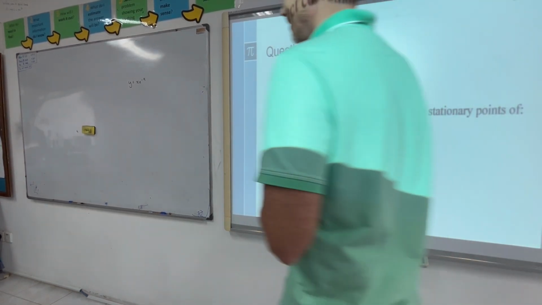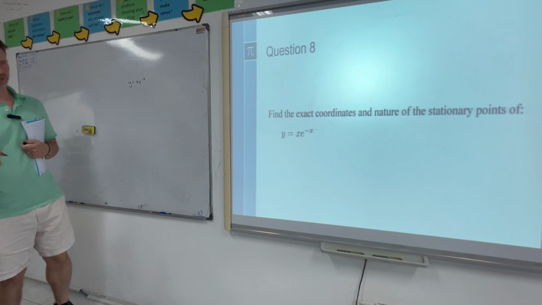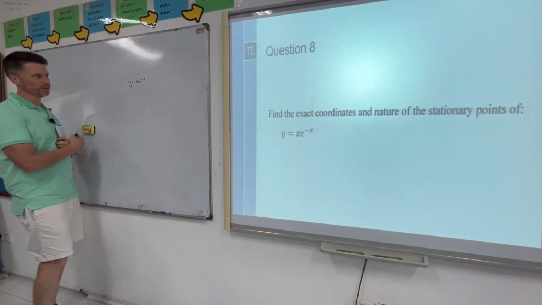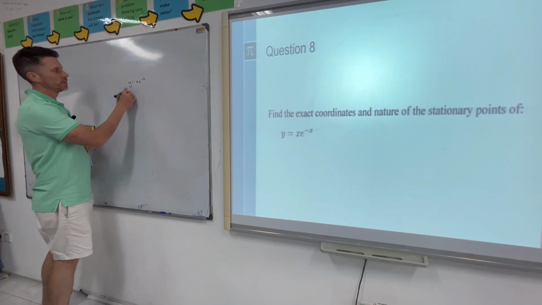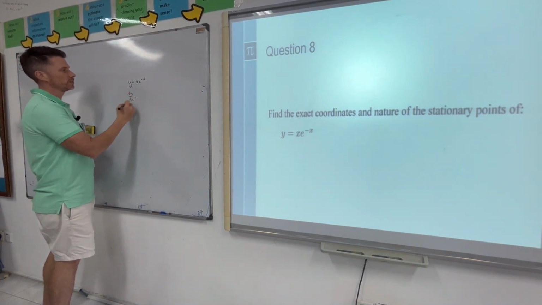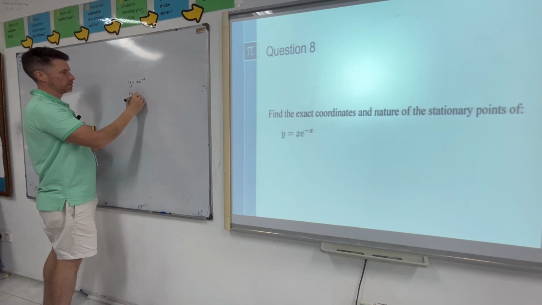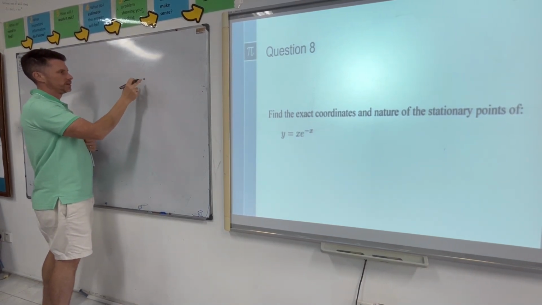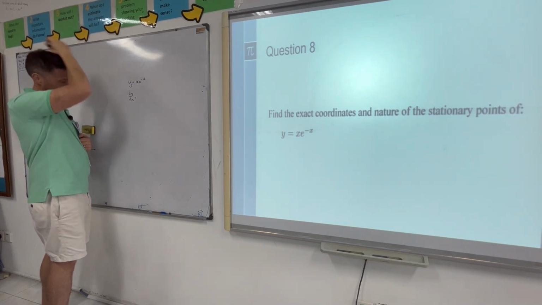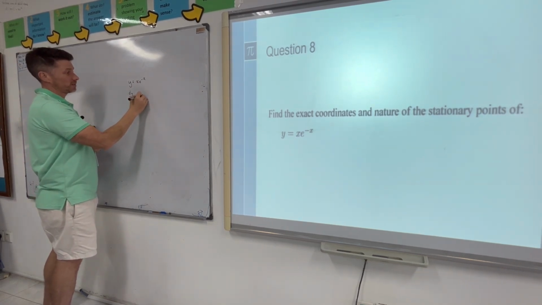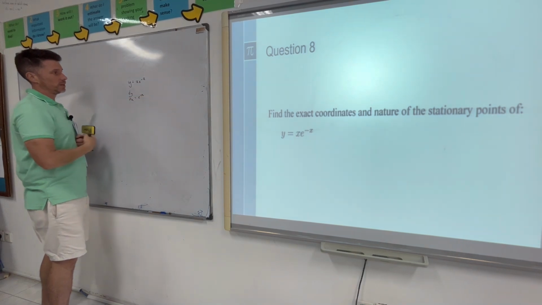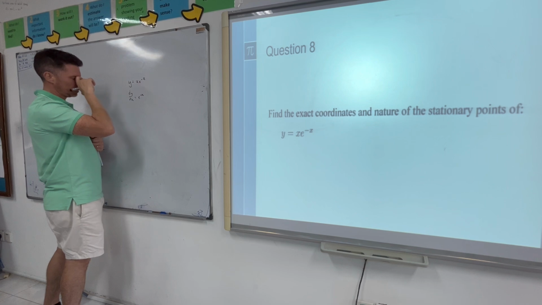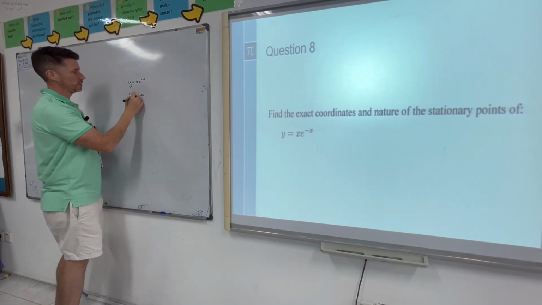All right, let's remember how to derive first of all. So to find the exact coordinates of stationary points, you're talking where the gradient is 0, aren't we? So that's where the derivative is equal to 0. So let's get that derivative, let it equal 0. So product rule here. First, 1 times e to the negative x, the first by the derivative of the second, or whatever, plus, I confused myself by not writing it down.